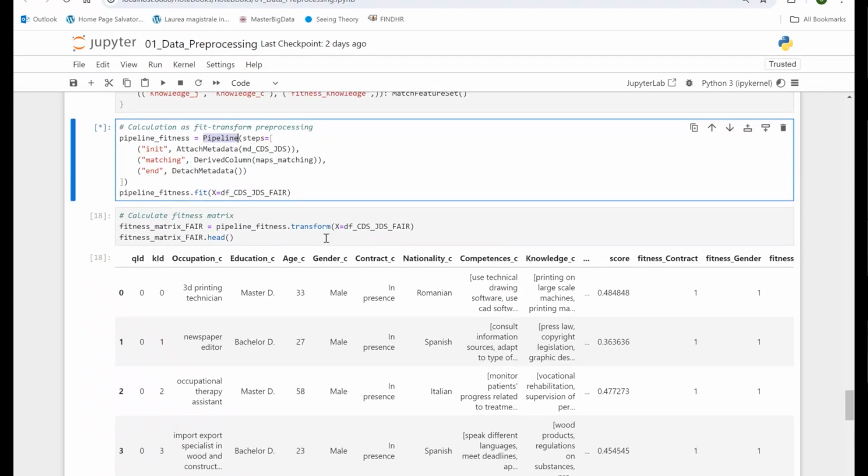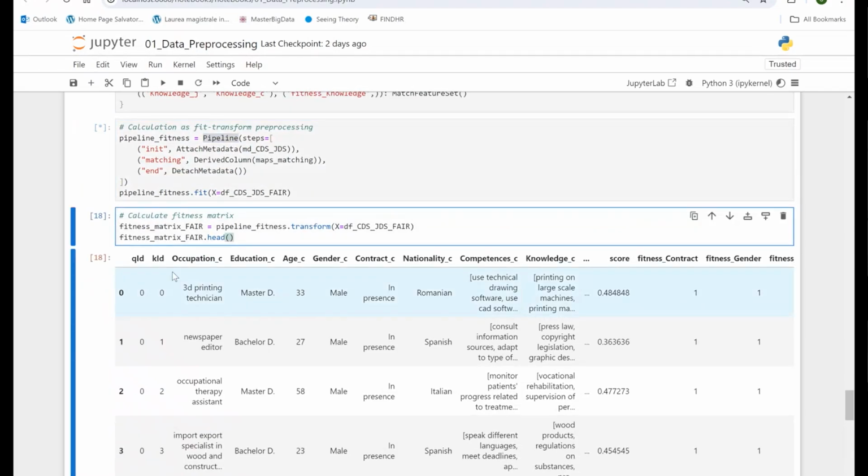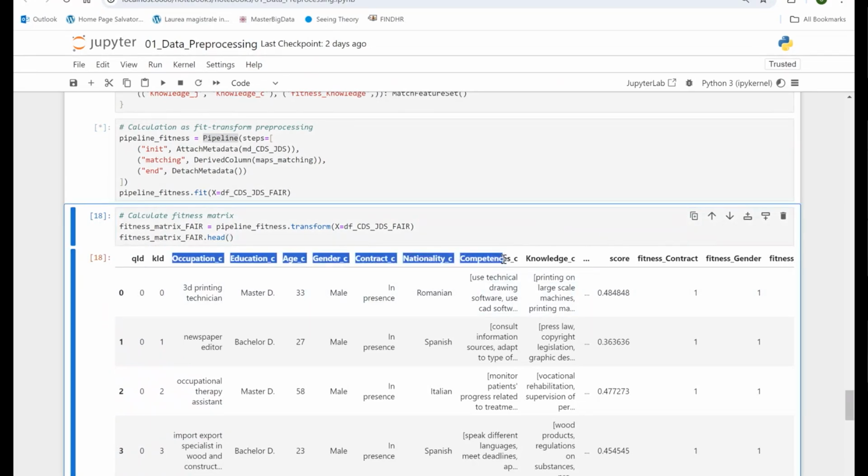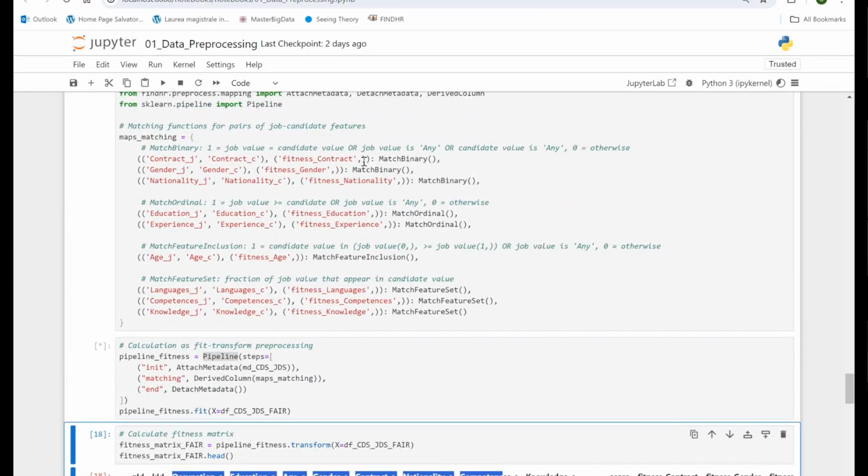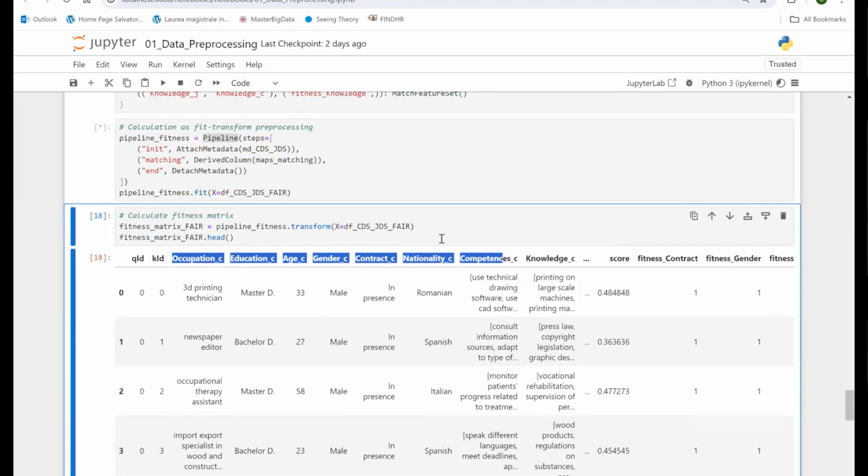After fitting and transforming, we get a big data frame in which, in addition to all the features of the candidate and of the job offer, there are also these new columns: fitness contract, fitness gender, fitness nationality. So all the matching functions return a new column which is added to the data frame.